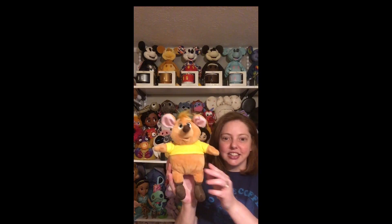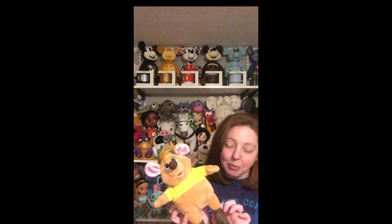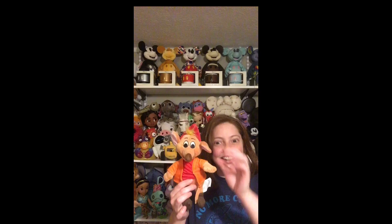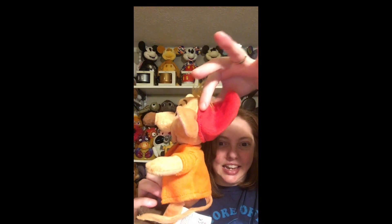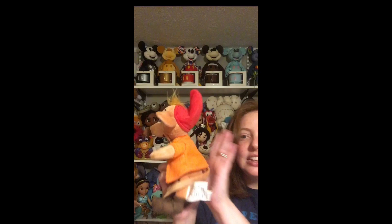I also have three little mice from Cinderella. This is Gus or Gus Gus, and he is very precious — he is the Disney Store version, I think. This is the one that's really sought after. I love his little tuft of hair and he just looks like the character. I also have little Jaq — he's so awesome. I love how his hat is sitting on the back of his head instead of on the very top. He's got his little teeth.